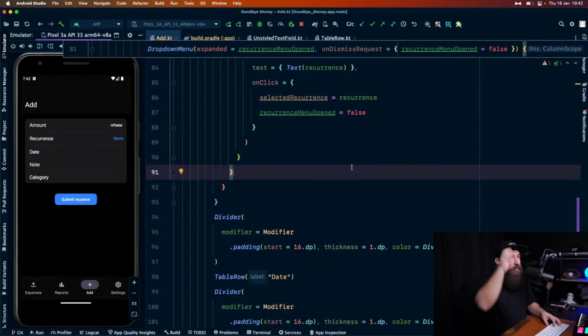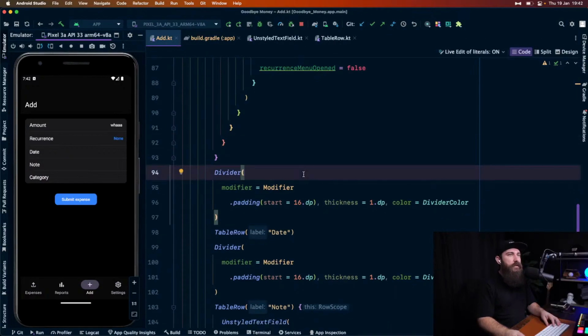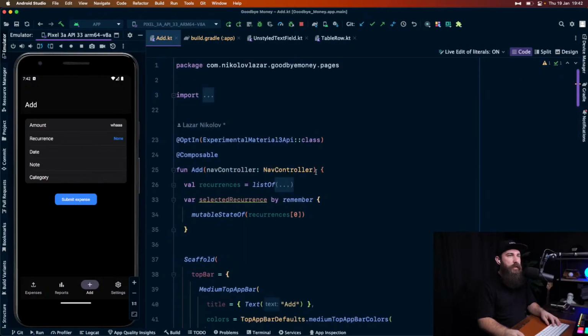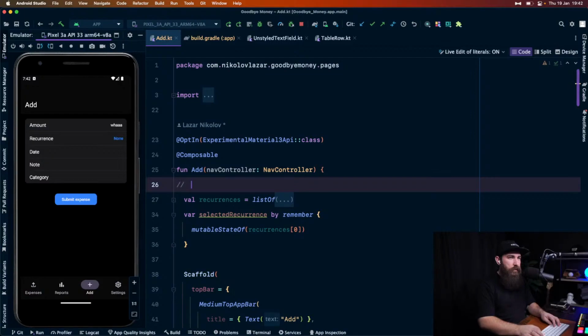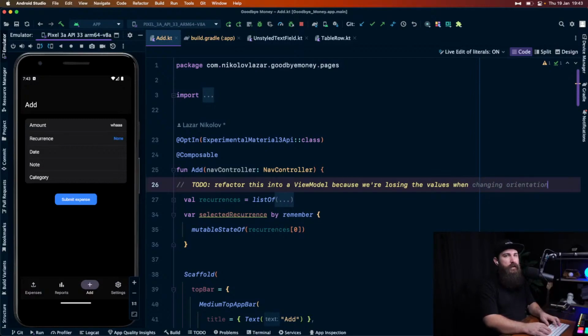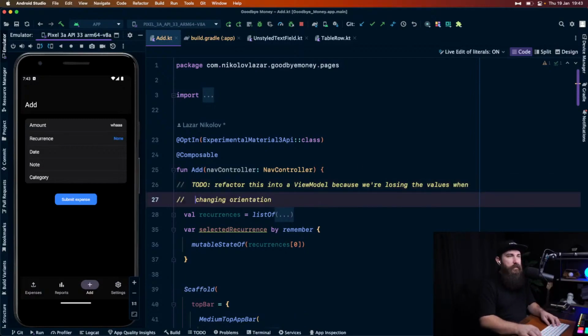Okay, but yeah, Eric Hogan, you were right. We are losing the value. So we need to look into, let's actually do a little to-do, refactor this into a view model, because we're losing the values when changing orientation. I'm going to drop this below.